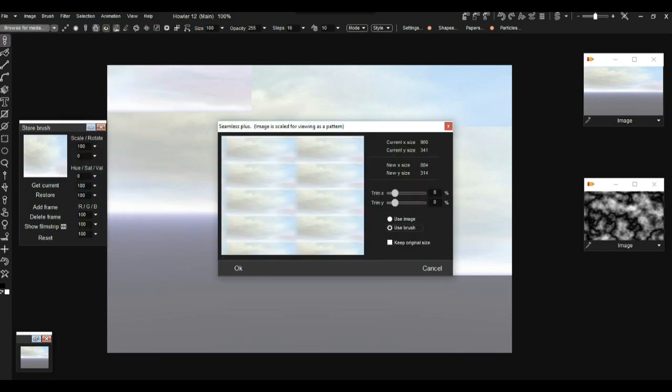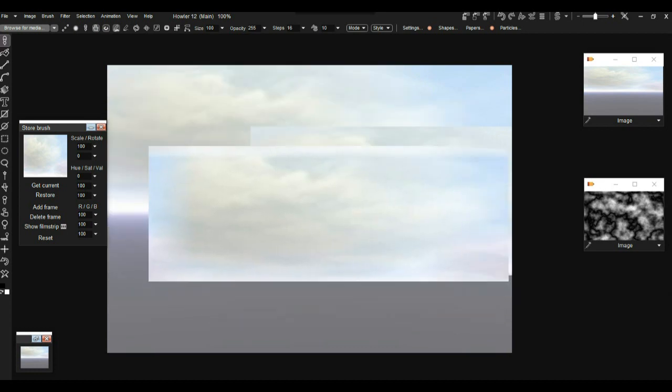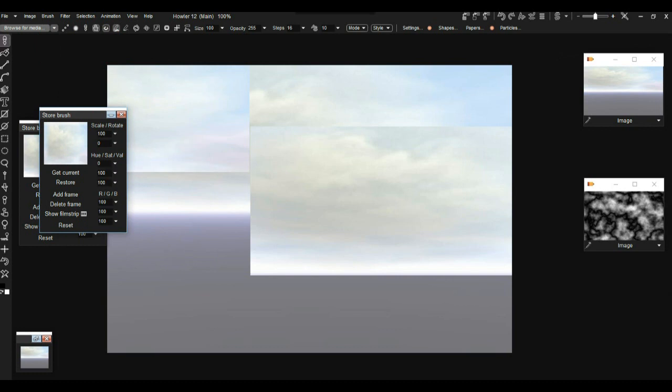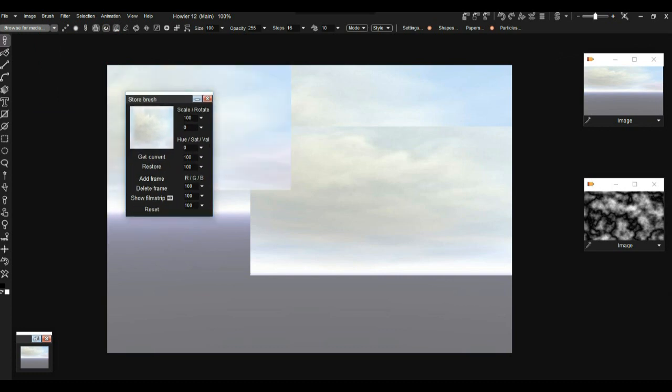All right, so with that, you can see how much overlap you want horizontally, that's left to right, and how much vertically. Now, vertically, we don't care necessarily. You may not look up at the top above us, so it doesn't matter so much what happens at the top. If it does, you can give it a little bit of overlap there, but especially sideways, you may want to do that. All right, so let's keep that, and we now have a brush that is seamless, and we can store that one. And we know we can use that one. We can get rid of the other one.